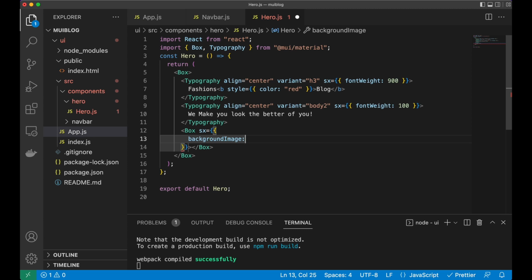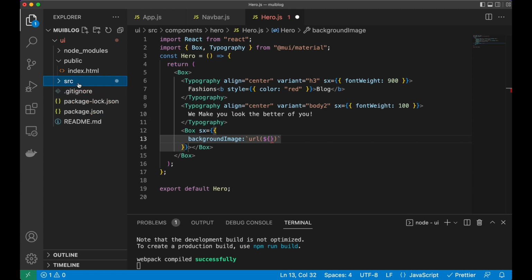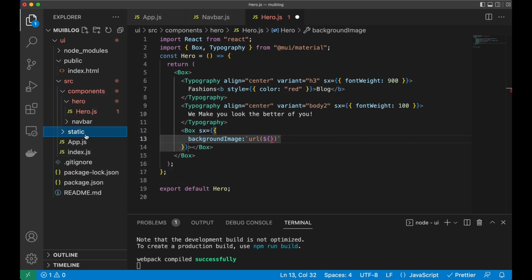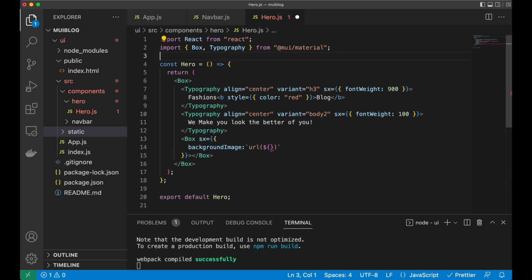And for background image, we need the URL function, so that's why let's use the backtick, and I say URL, and inside this we'll put our image, so it will be $, and inside curly braces we can put our import. So for this, I'll go back to our source folder and paste some static images here, and I'll be using the hero image.